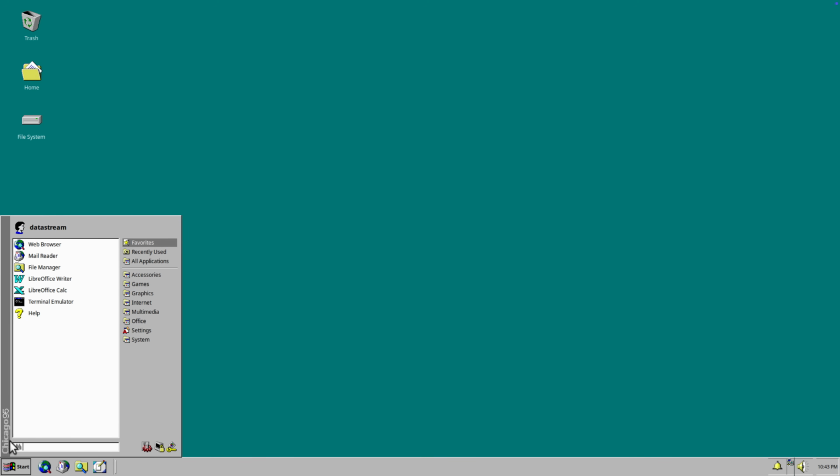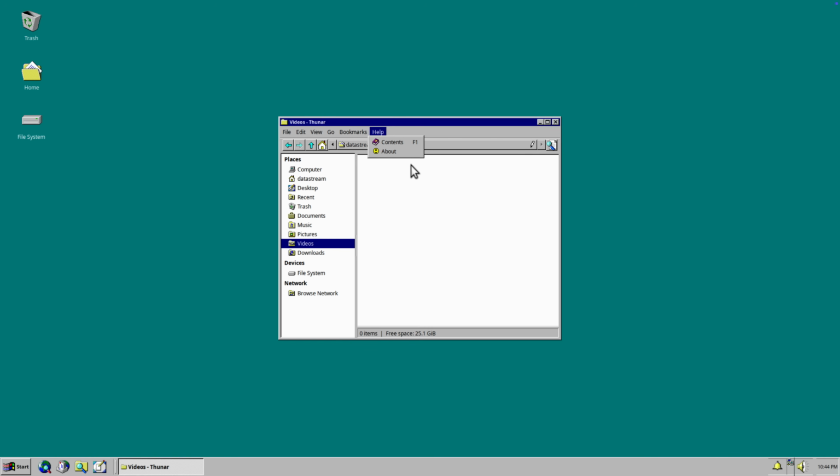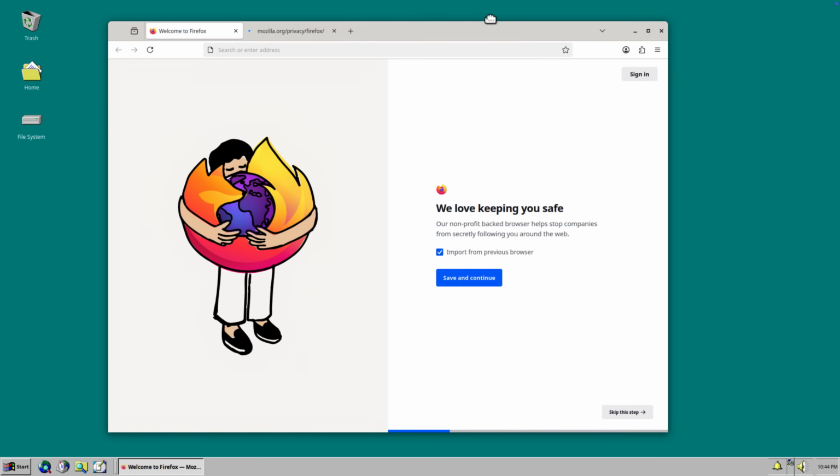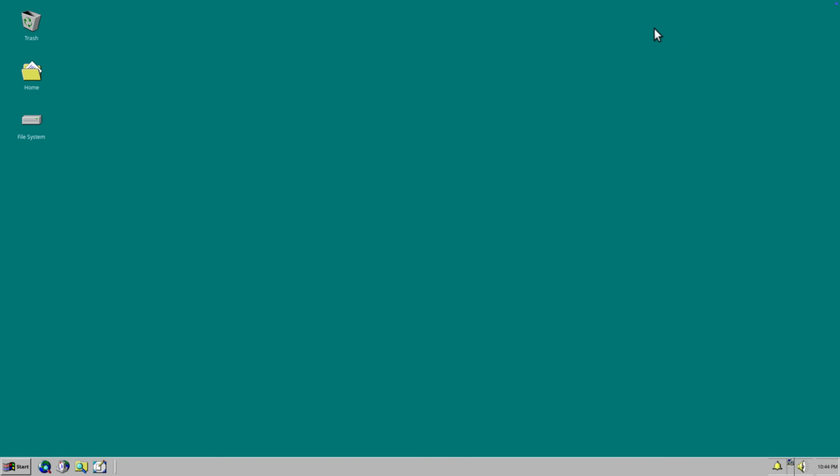It says Chicago95 in the corner right here. Okay. And even all of the menu buttons and everything is like Windows 95. And wait, what about the web browser? Firefox. No, this one is not themed. So I think you might have to download some other browser or just use Firefox without the theme or something.